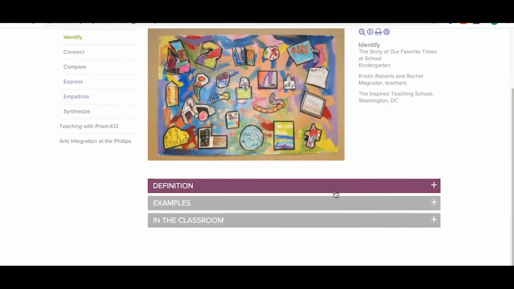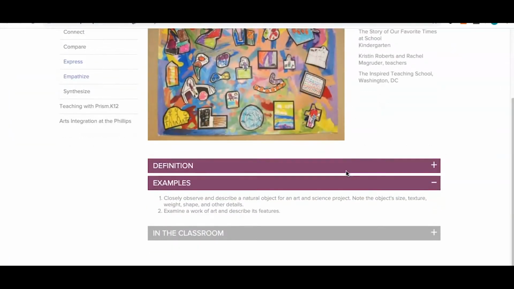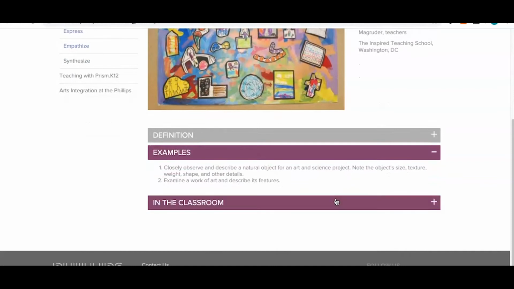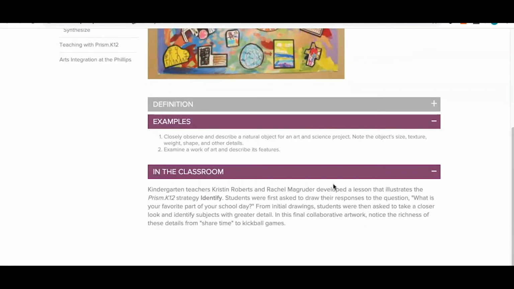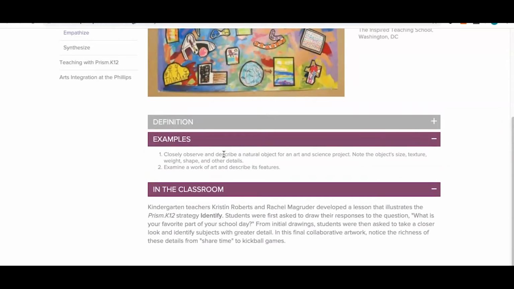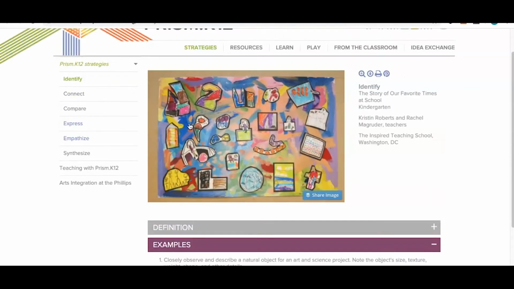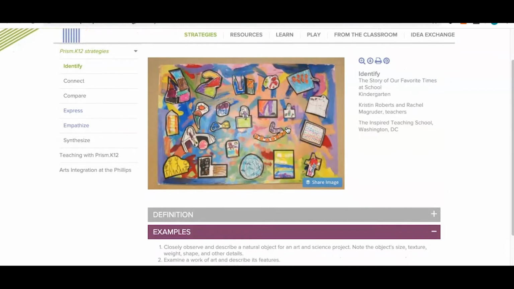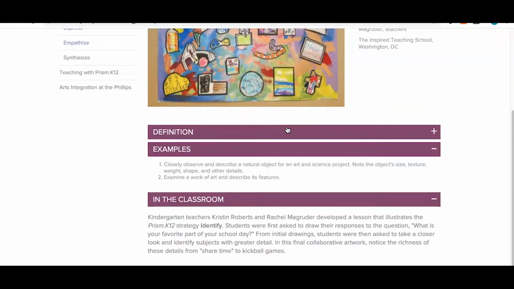And then if you're curious and you want to click through and use any of these as resources, that's in the classroom section. So this describes what went into the lesson that got to this artwork. So this is sort of the big idea for the lesson that got to this artwork. That's the shining example.